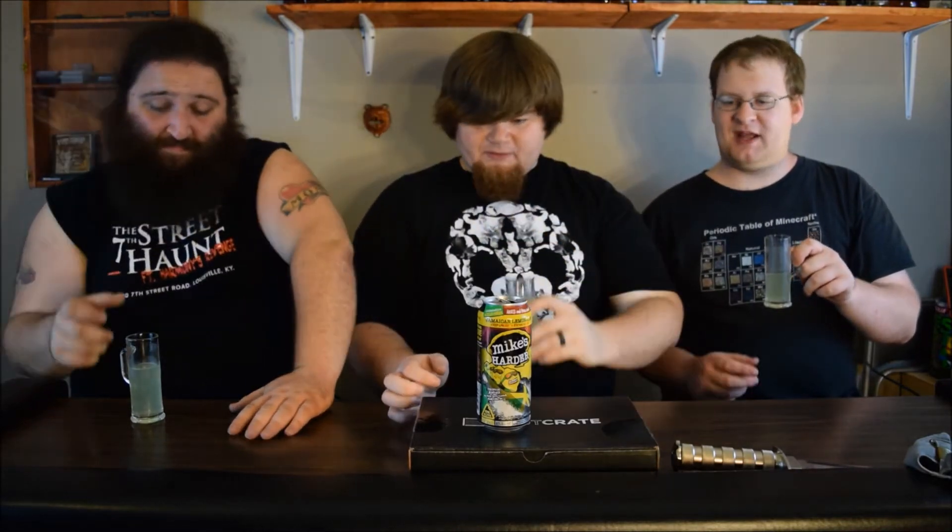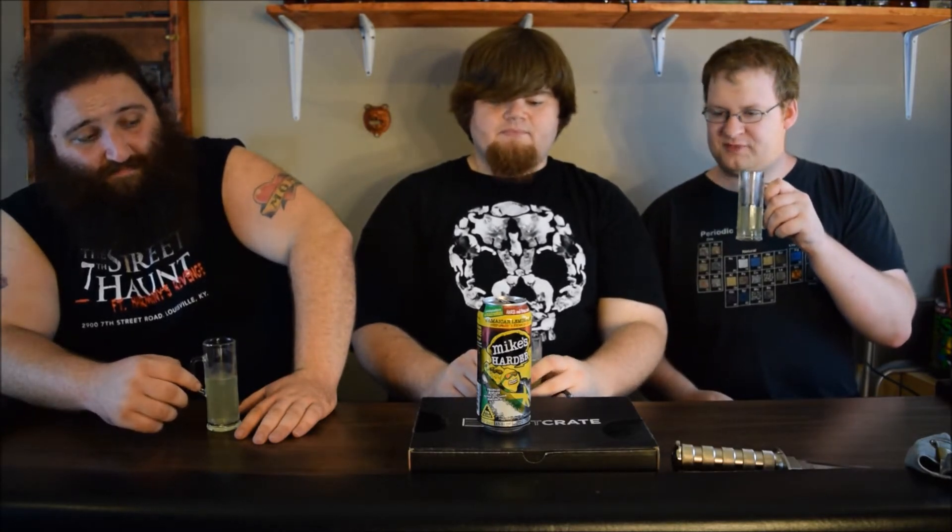There are like four different designs for this can. I'm thinking that's the brown sugar towards the back. It is kind of weirdly sweet — that could be brown sugar towards the back. It's got that weird flavor at the very end. I don't like that. I don't dislike it. It's better than some of the other Mike's Harder, like the beginning and the middle. But then the last bit — that's what throws you.